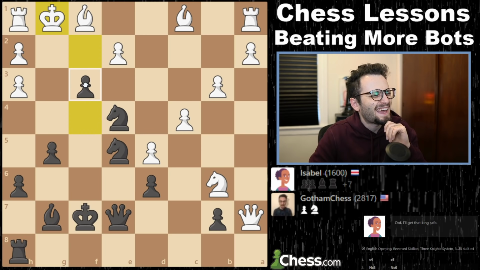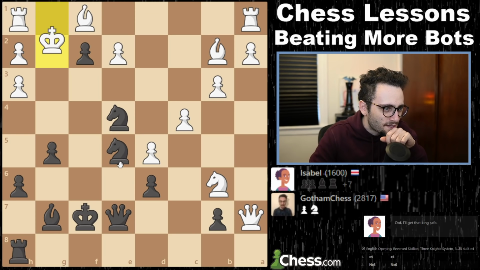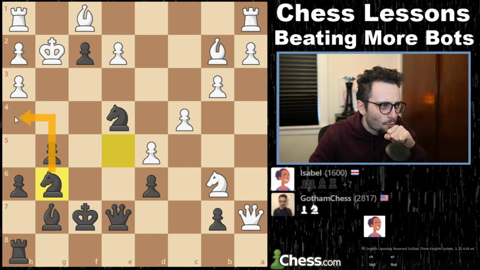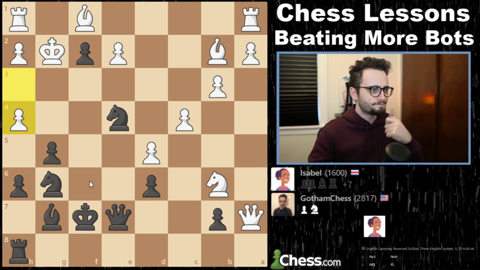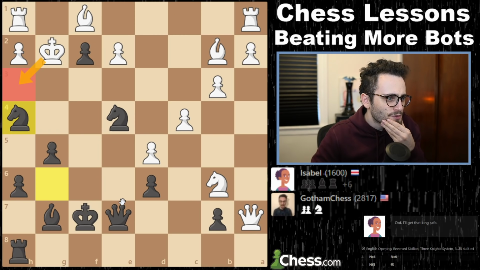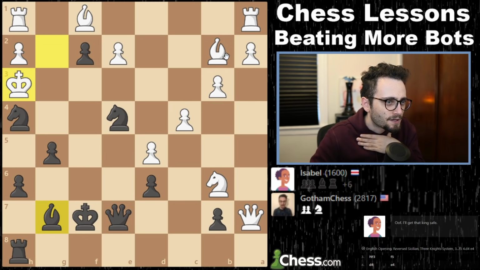Really? What about f3? Oh my goodness. We're using the fact that our opponent's king is so weak. Knight g6, knight h4 is mate. Look at that, rerouting the knight. Oh my goodness, that's a mate on h4. Check, and now the king has to come out to h3. The bishop, oh! What an epic comeback.